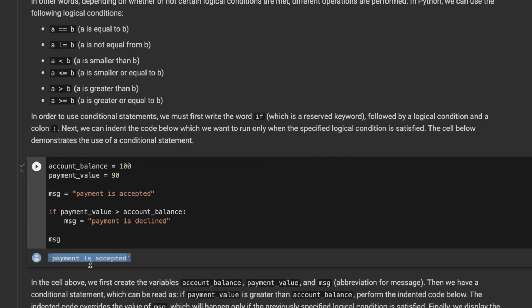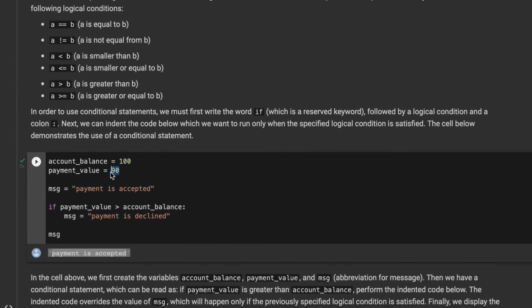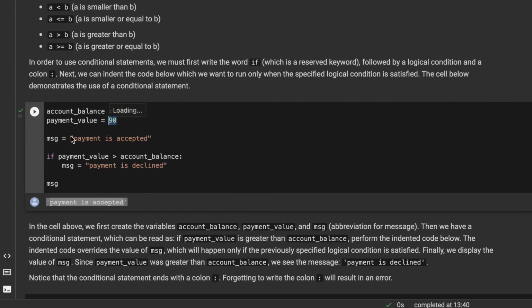And why is that so? Python first remembers that the account balance is now equal to 100, the payment value is equal to 90, and my message variable is equal to "payment is accepted". Then this condition is checked, whether the payment value is greater than the account balance. Well, the payment value is 90, the account balance is 100, so this condition is not met.